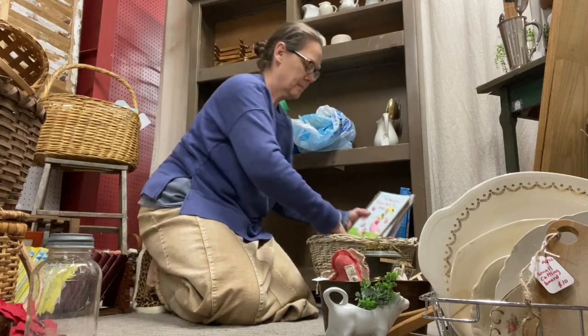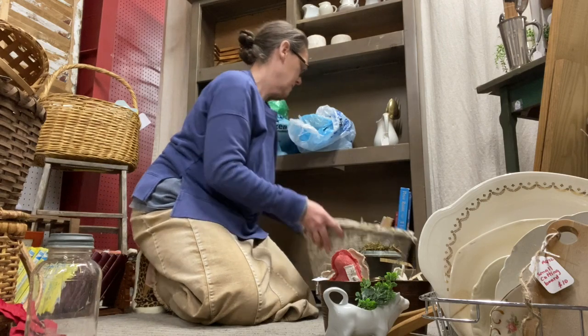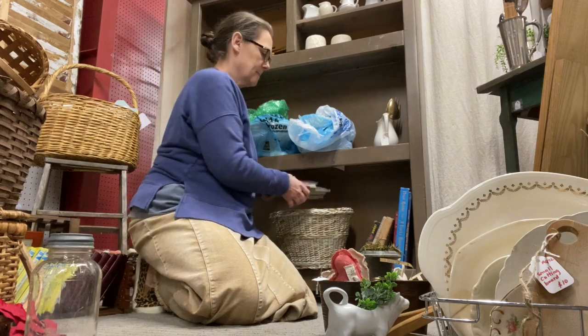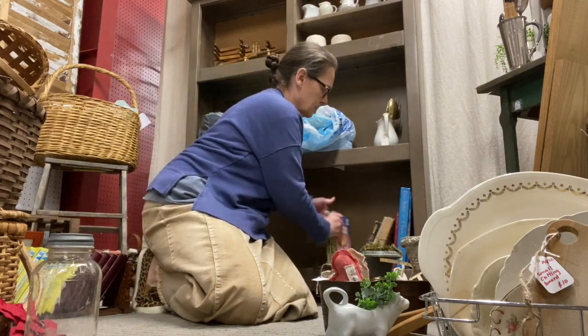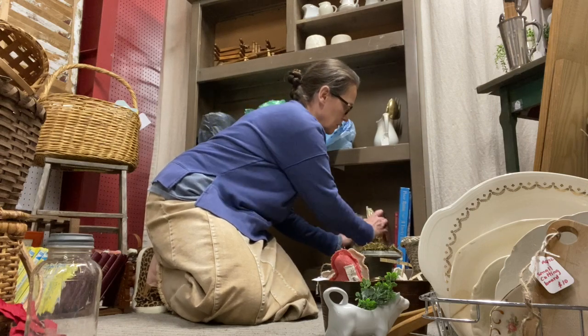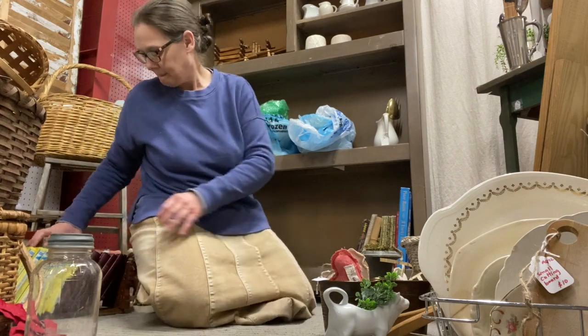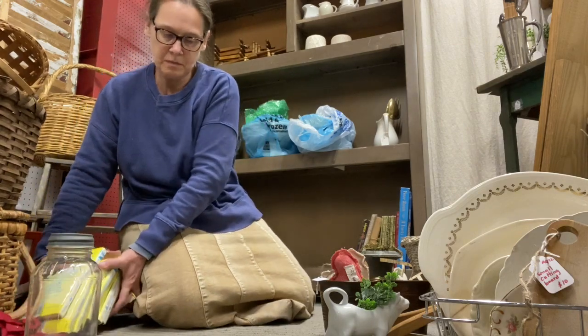And this bookcase could end up being different things. It's just according to what kind of items you have. Mine ended up having a lot of children's items and books and that type thing, toys. And so I added color, which I'm usually neutral, but I had things that had lots of bright colors. So I just went with it on this shelf and it really added something to the booth.